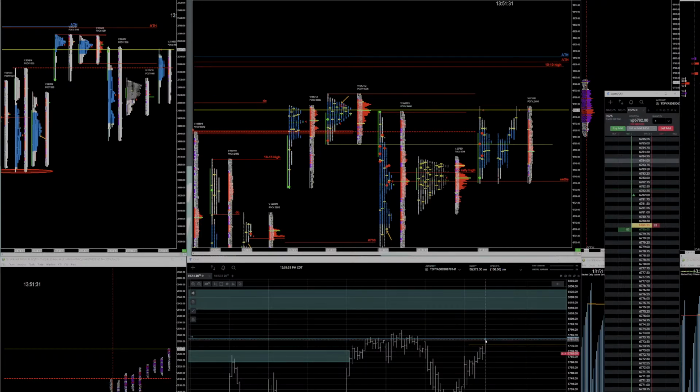I am long, right? And pay attention to this, okay? This is the other thing here. I have value. Value is overlapping higher. Value is moving higher here, right? But we may have excess now. We may have excess here now.